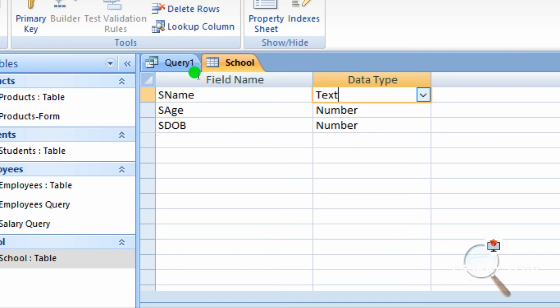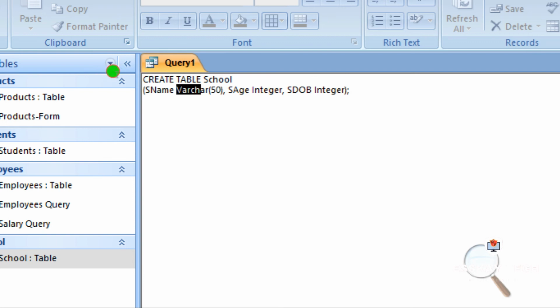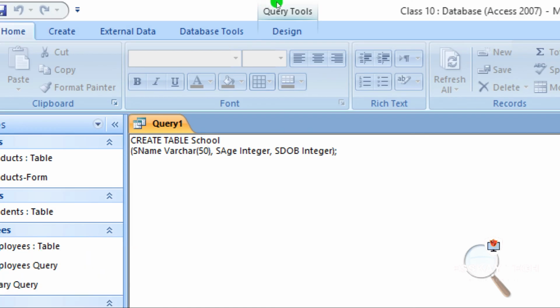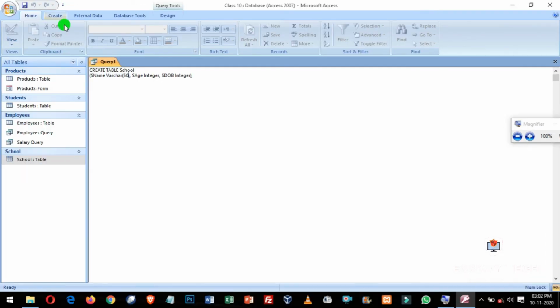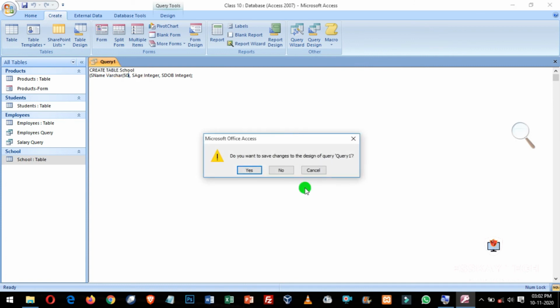So in SQL they have got a different way of creating the data type, and there I have written integer, but here it is written number. So numbers are basically in SQL called integer, and the text is written as varchar. And what I've done here is 50 inside the bracket. This means that this varchar, that is the variable character, can hold 50 characters. That means 50 characters is the limit. So this way we can create the query using the query wizard, query design, as well as our SQL. Okay, now we will be talking about creating a report.